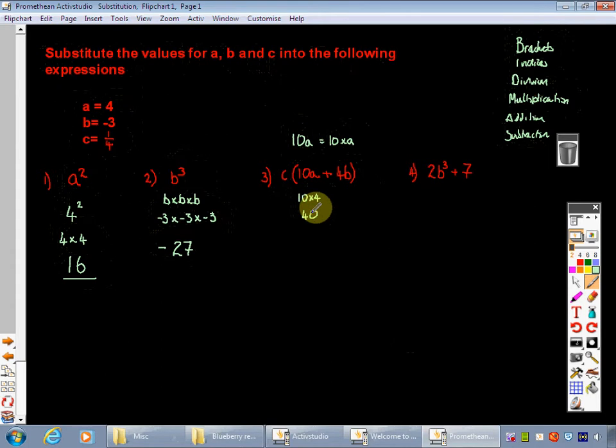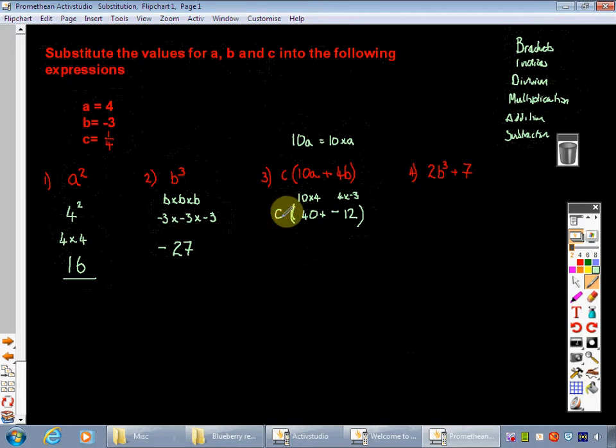That's quite straightforward. I've now got the 4B. Well, looking over here, B is -3. So it's 4 times a -3. 4 times 3 is 12. Write it in there. 4 times 3 is 12, but it's a positive times by a negative, which will be a negative. Then these two were in the bracket, and they were being added. That was being multiplied by C at the front, so I'll just leave that as C for the minute.